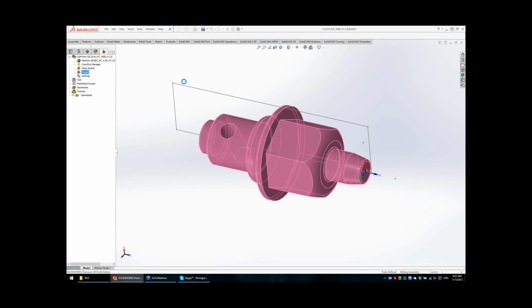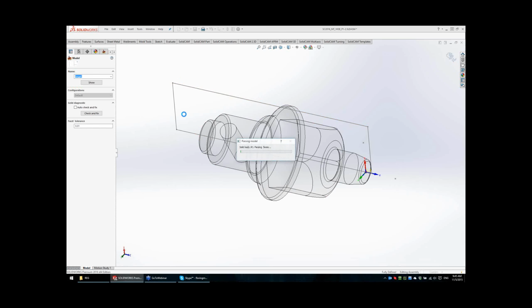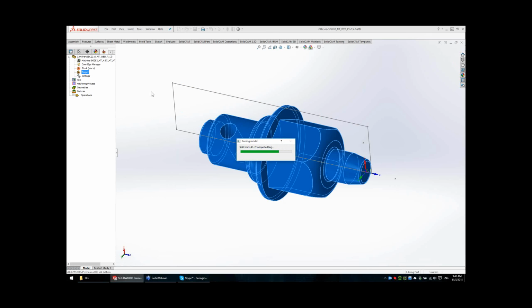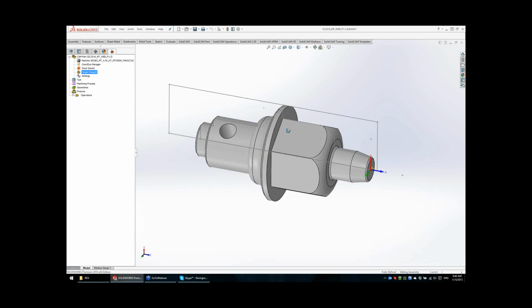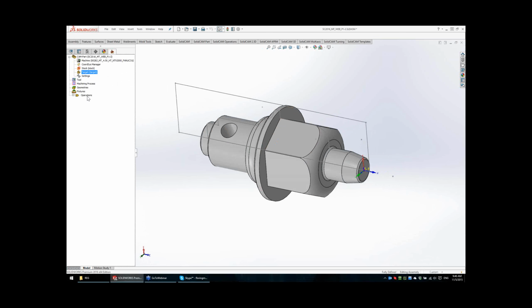This is the target. That's a way of working also. And now we have the part defined. The next step is to start defining the setup and creating the operation.